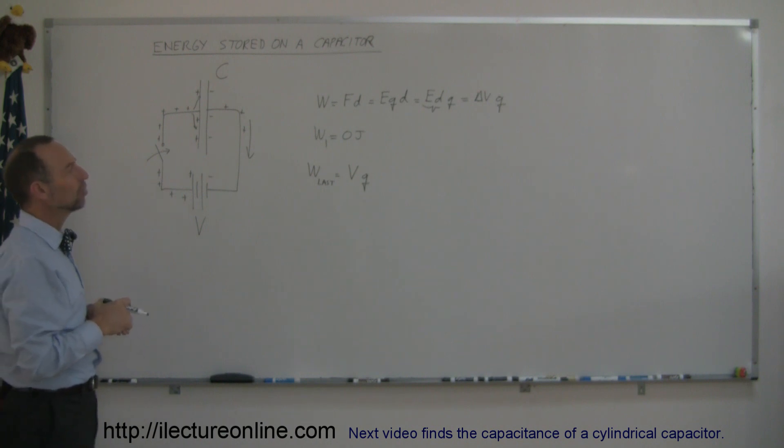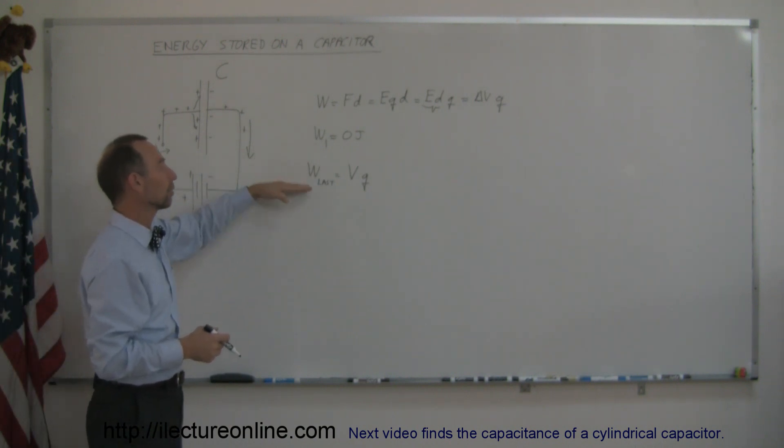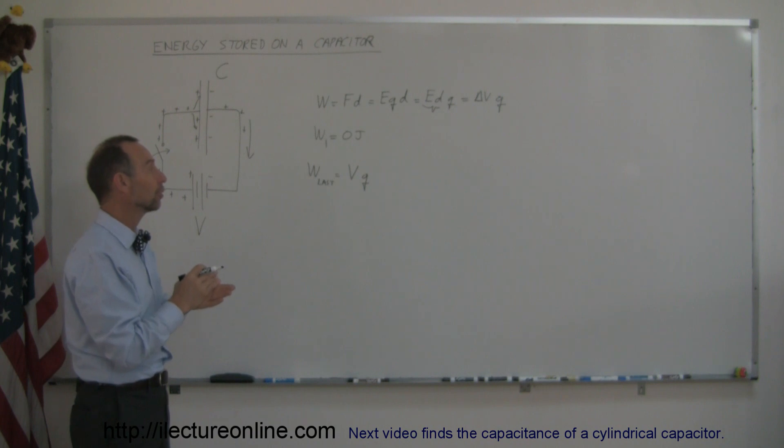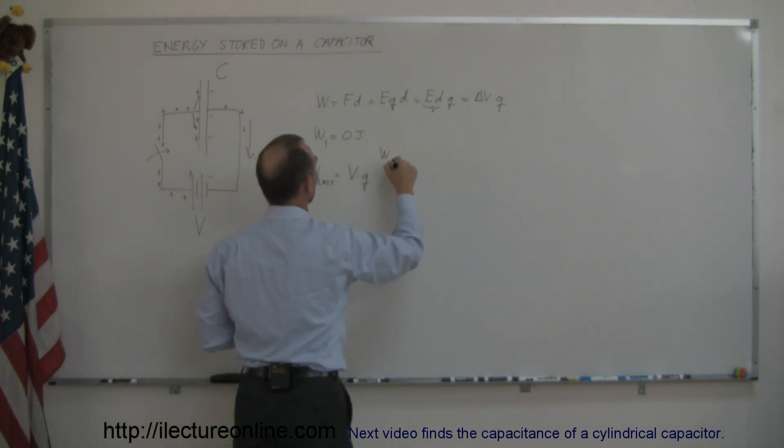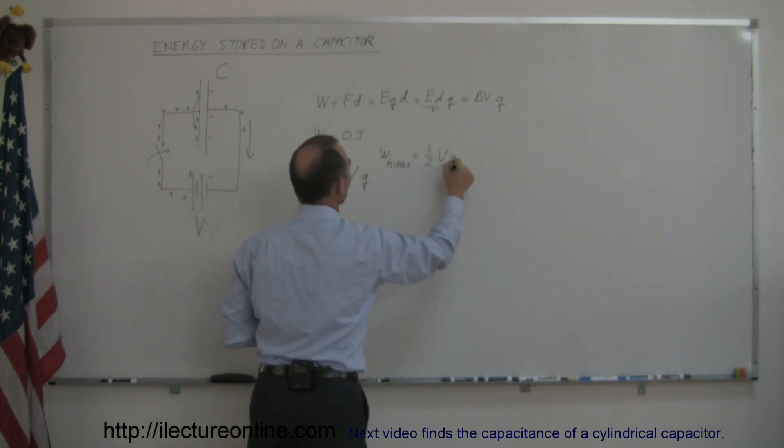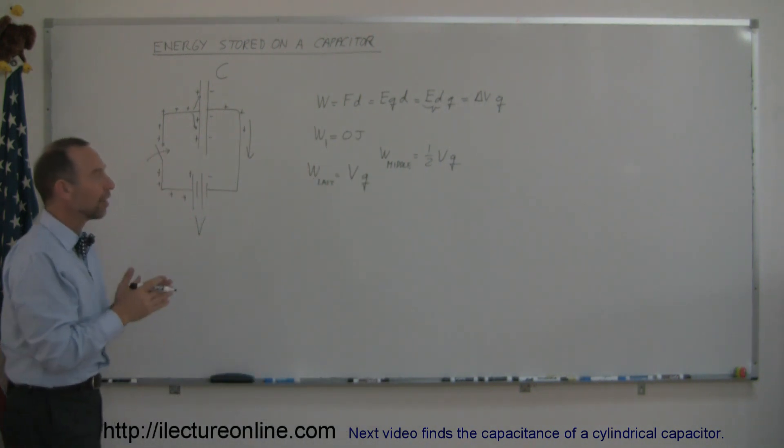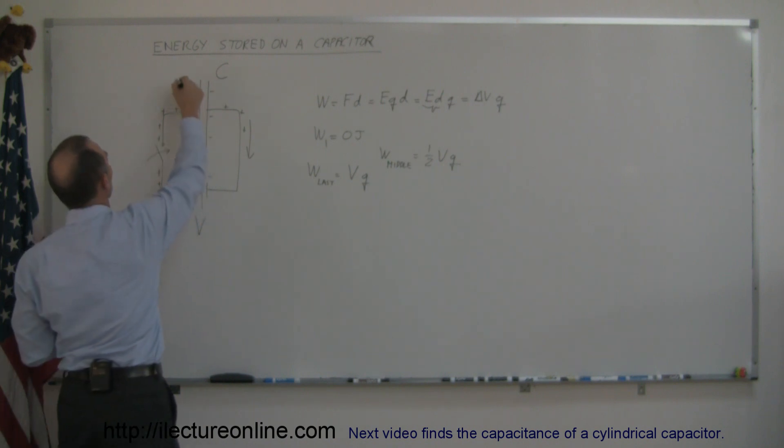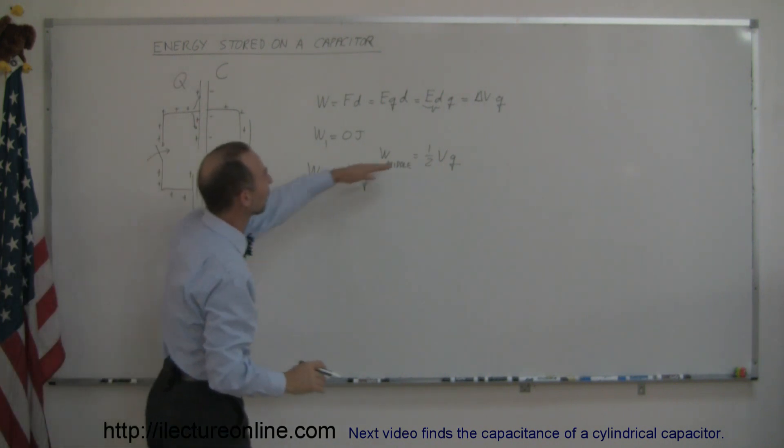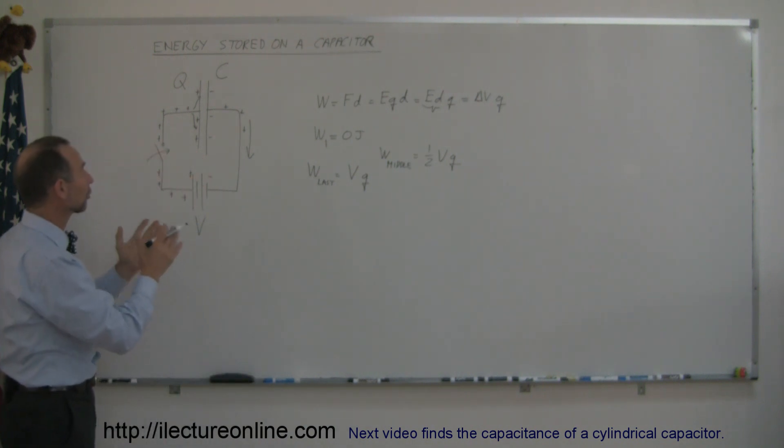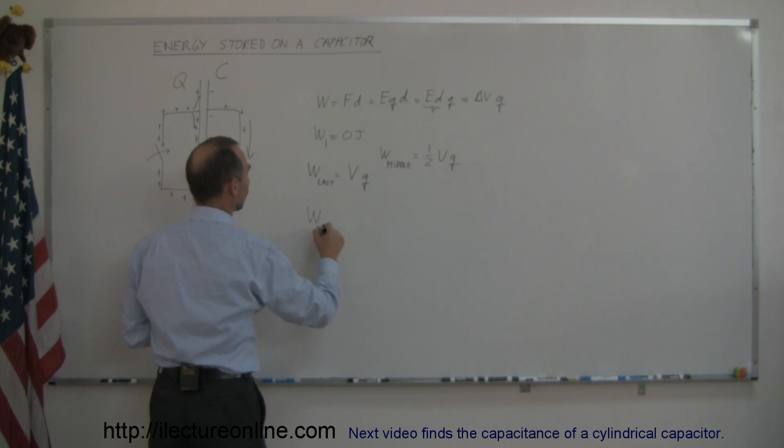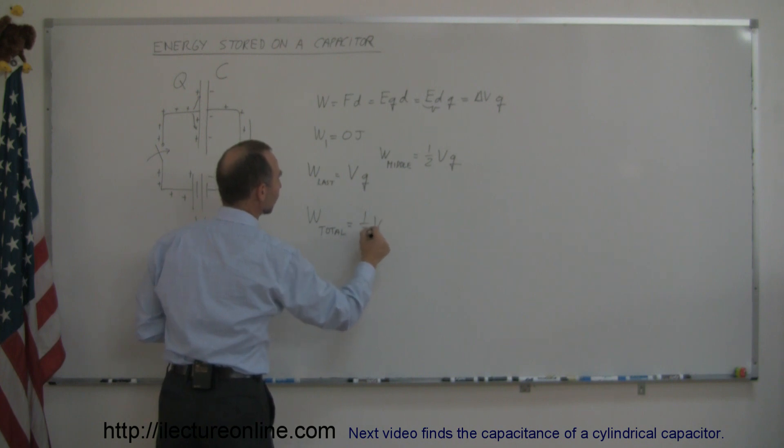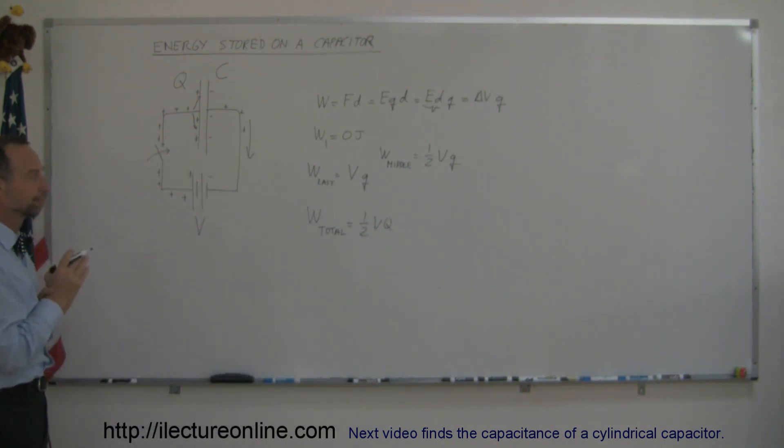So, how much energy or how much work do you think it takes to put the middle one there? Let's say you put a thousand of them on there, the first one would take zero joules, the last one would take this many joules, and the one in the middle halfway through would take half that much. So, the work done to put the middle one in there would be on the average of the two, or one half V times Q. So, it then follows by this logic. Then, if you put all of the charge on there, so that Q is simply the sum of all the little Q's, one at a time. Q is the total charge of all of them put together, that the work done to put the total amount of charge on there would then be equal to one half the voltage times Q. And that would then be the work done to put all of them on there.